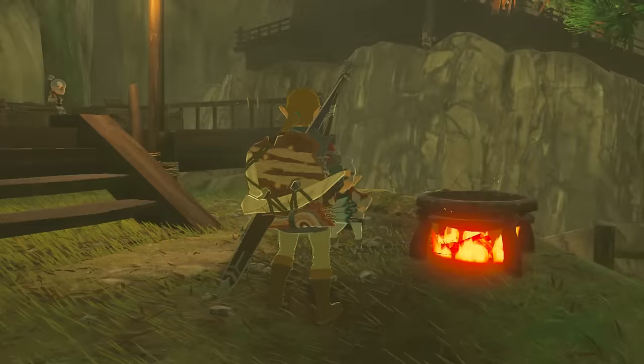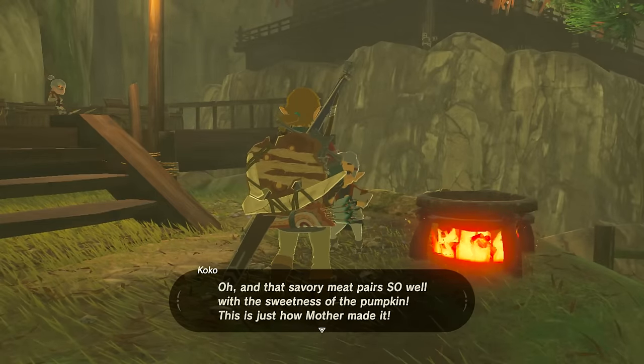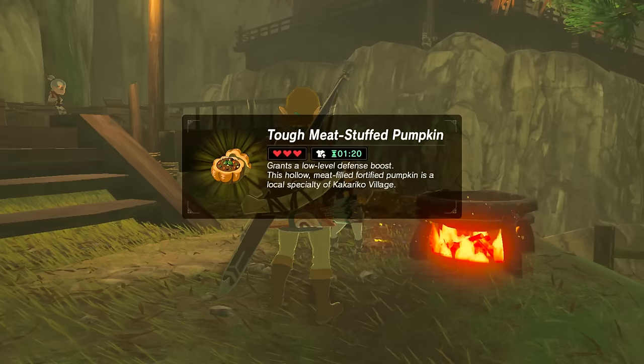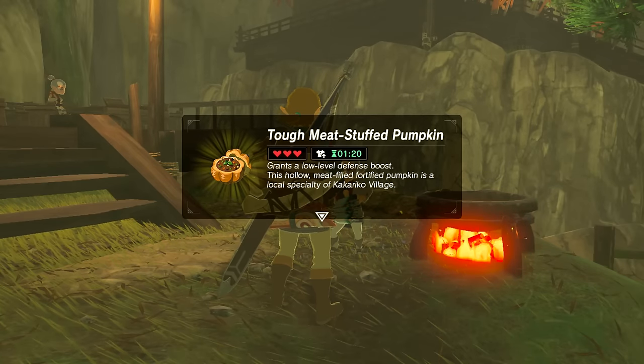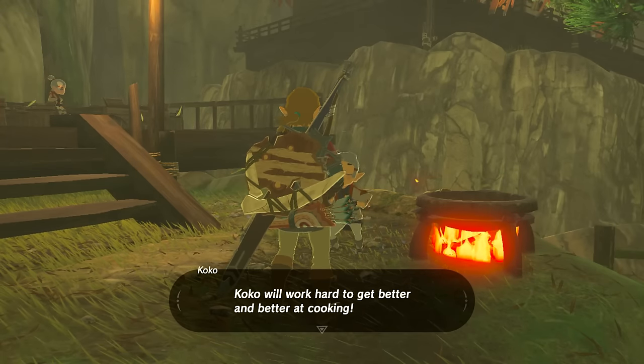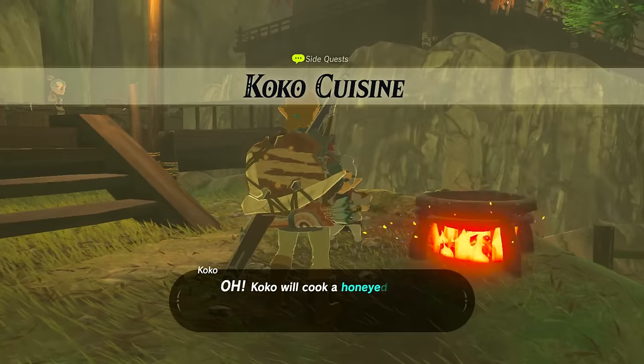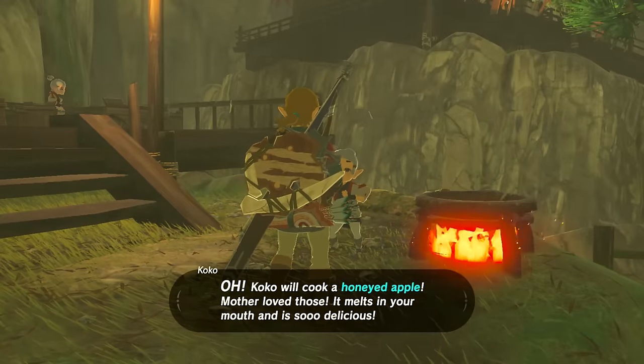I wonder if I can get anything at the end of this quest chain, like a cookbook or something. So pumpkin and raw meat gets me... Wow, wait. Low-level defense boost. Nice. Also, that looks really tasty. Dessert. Honeyed apple. I've got honey as well.